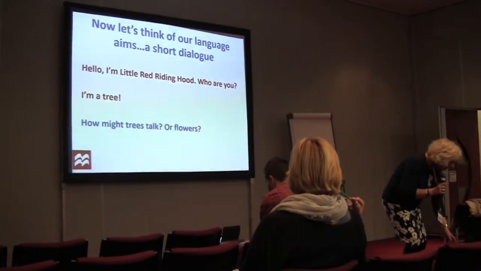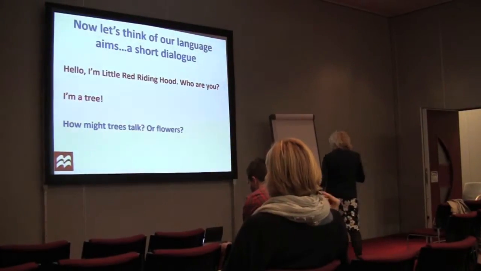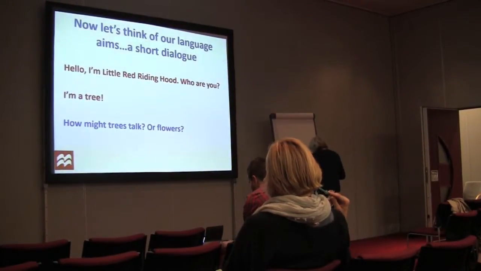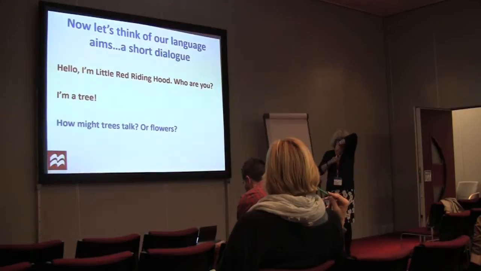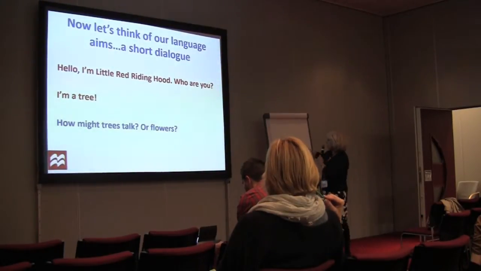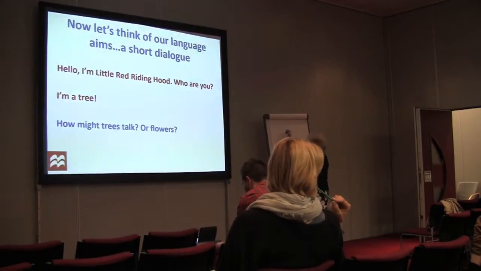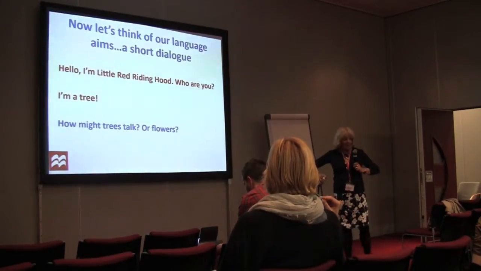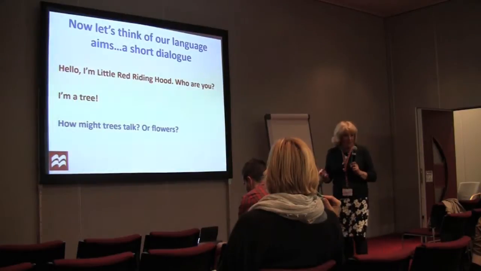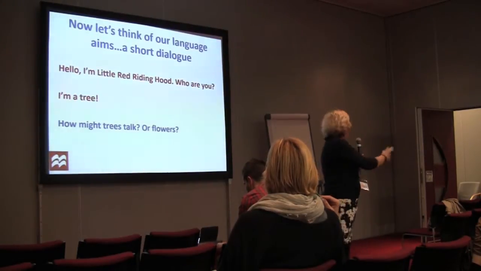Okay, so what I want you to give me is a name of a tree. A type of tree. Beech. A beech. Okay, what are beeches like? Are they large? Yeah, big trunk. Sorry? Thick trunk, yes. Thick trunk, a thick beech tree. Excellent. Can I have a name of another tree, please? Willow. A willow. Excellent, excellent.